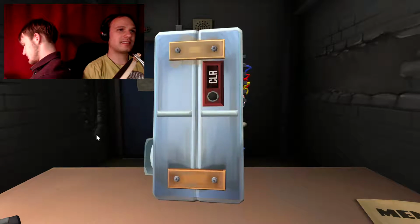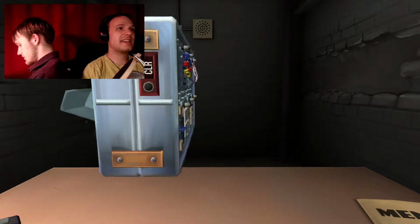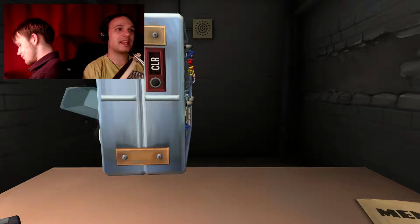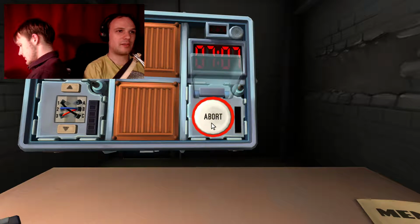No, there is one that says CLR. Oh, nice. There's a white button and CAR, right? CLR, but it's not lit. There is a light next to it, I believe, but it's black, so it's not lit. Yeah, it's not lit. No. Okay. So there's abort, white.